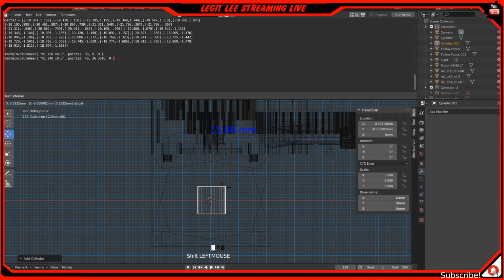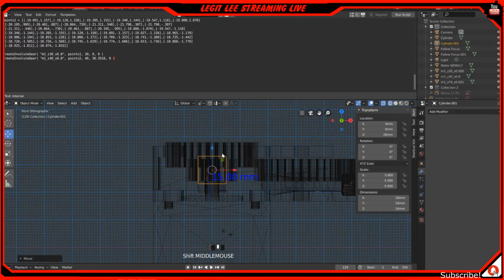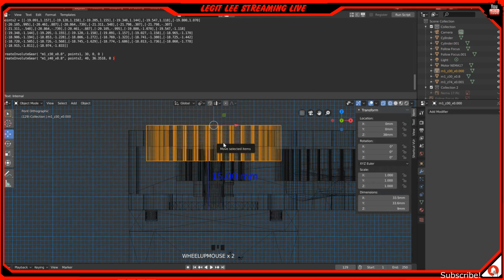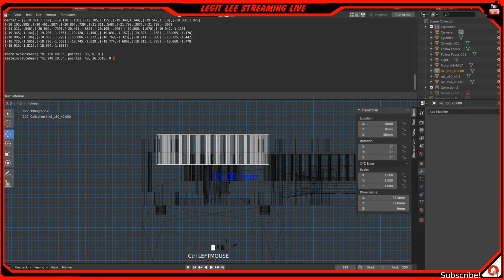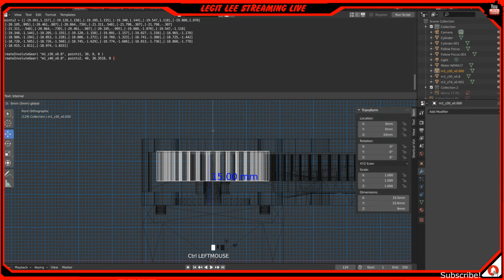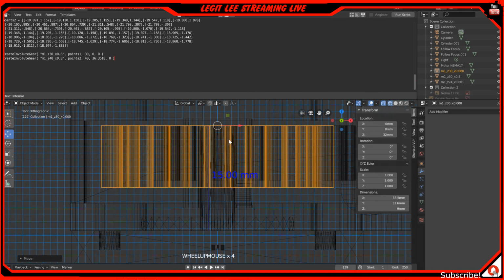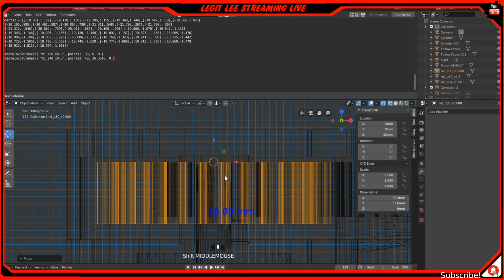Shift, click. No, no. It's control click. Bring it up, bring it up. We're gonna bring this guy to where it doesn't touch this stuff. That looks pretty good. Just gotta make sure it doesn't touch this roof part of the design.